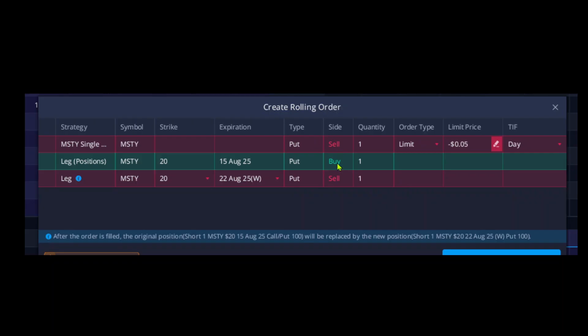Now, I have to buy that put back. Remember that 80 some cents before where I said I would have to pay to close it? Well, that's what it's doing right here. It's buying that contract back, right? Because I've got to close it. I opened it by selling it, so I have to close it by buying it, right?